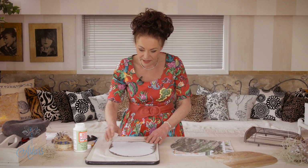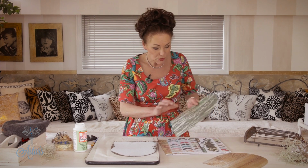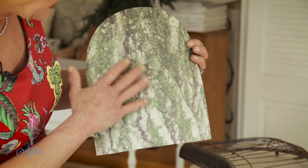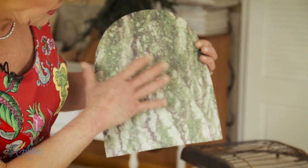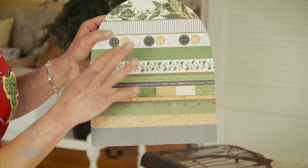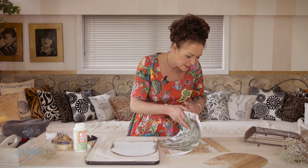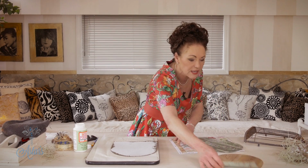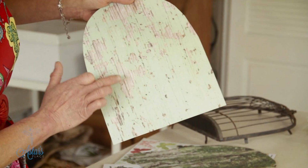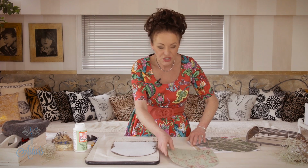Now I've just laid this down here and I got some really lovely stock card, and this was one that I discovered with the moss on it, like a nice, I don't know, it looks like a sycamore or a spruce tree, I'm not quite sure, but I loved it with the moss on it. It's reversible with all sorts of things on it. Didn't really like that, but what I did like, and oh my goodness, here it is. This is another style with the wood on one side, and then it's got this lovely aged effect on the other side. So I thought that I would use that.